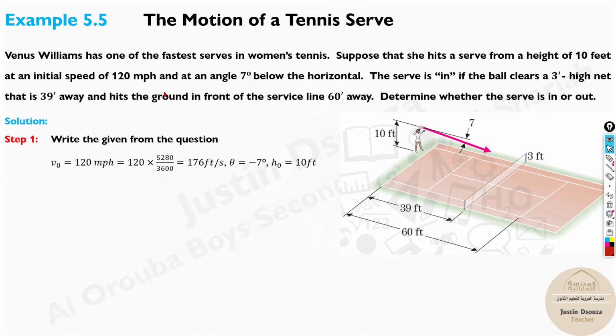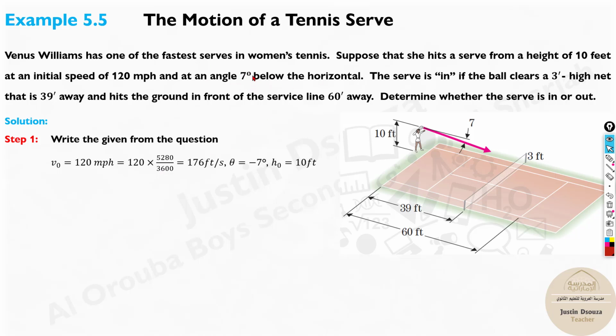Now instead of converting all the feet to miles, it's better to convert this miles per hour to feet per second. So the conversion is basically you multiply by 5,280, that is from miles to feet. And why are you dividing this by hour? Because it's from hour to second we have to convert, feet per second. So this is the conversion. But generally in your exam, you will get it in feet per second itself. But otherwise, just try to remember 5280 by 3600. Now 3600 is the number of seconds in 1 hour.